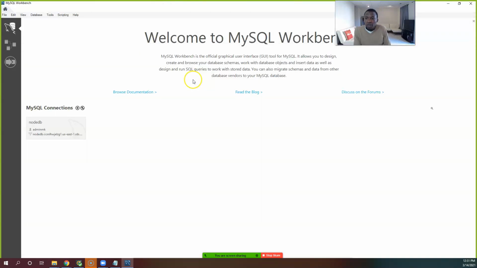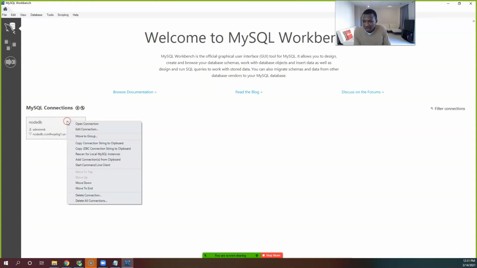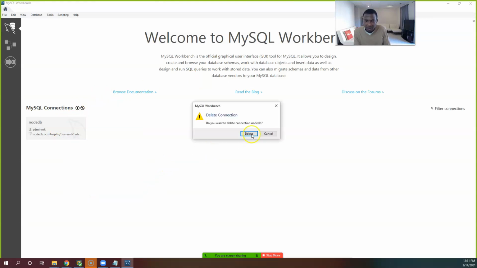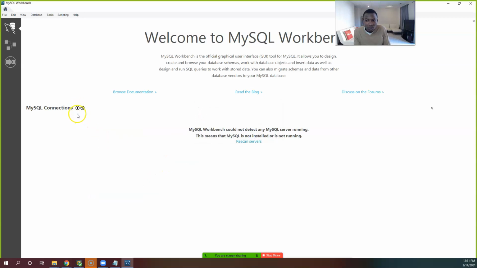All right, I'm going to open MySQL Workbench. This one is for a NodeDB from before. It's not going to work. I'm going to have to delete this connection. Okay, now I have MySQL Workbench open. I want to go directly to my database, just as a means of testing: if I enter a user in my application, is it going to be able to talk to my database and input that data into my database?